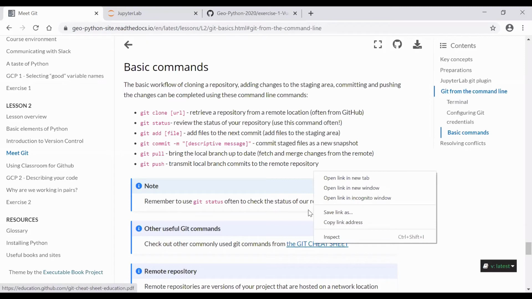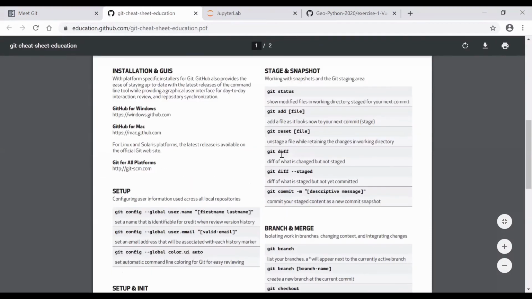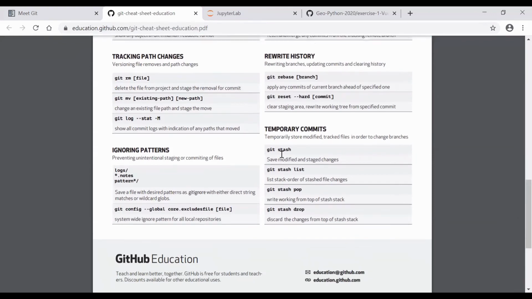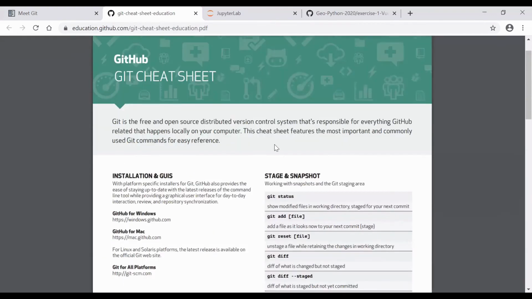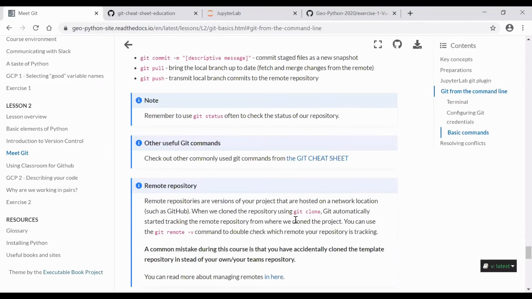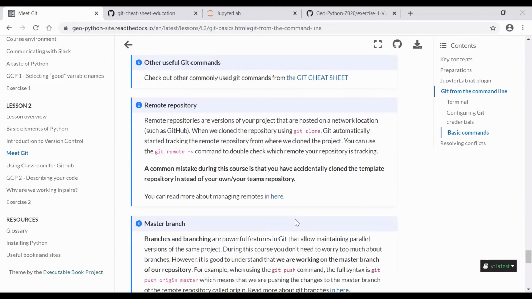And there's this nice sheet available online by GitHub Education with a bit more extensive list of Git commands than what we use today. So we hope you get excited about using it and also adopt it to your other workflows, such as when you're working with your thesis projects or other research. There are some notes about working with remote repositories, checking your settings.